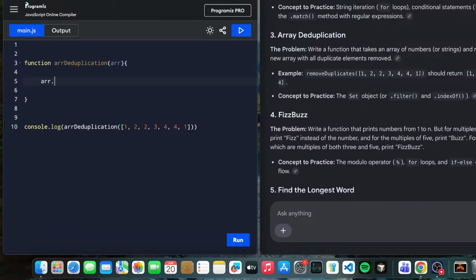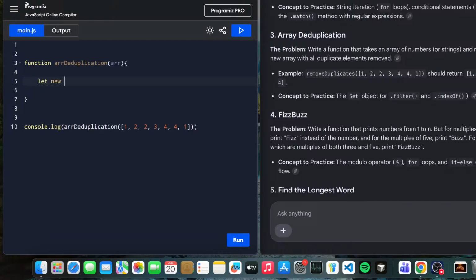Let's try dot indexOf. First of all, let's console.log this so we will know what it does. It returns -1.